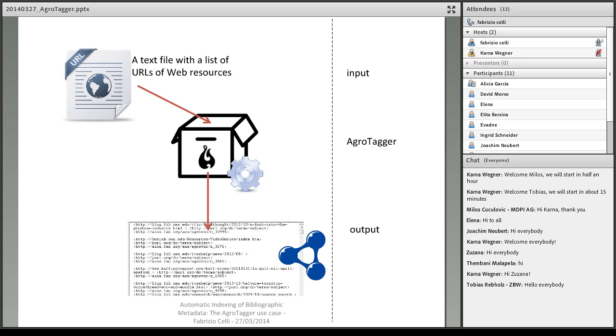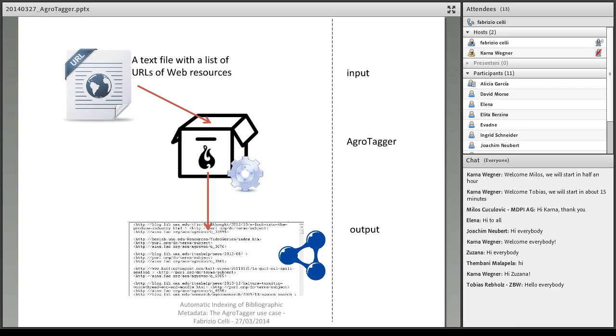So in this picture, I draw the AgroTagger as a box. It is not so important to understand the code behind the application. It's a box based on MAUI. The input of the application is a text file with a list of URLs of web resources. The output of the application is an RDF file. This RDF file contains, for each URL in the input file, a set of AGROVOC URIs extracted by the AgroTagger.